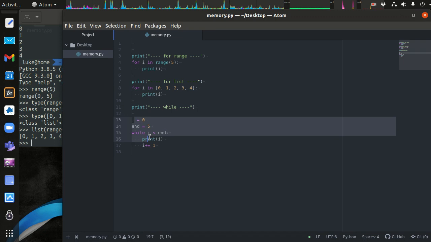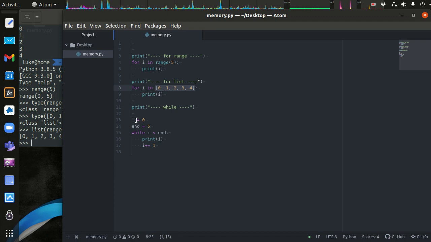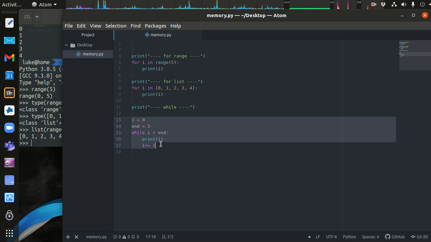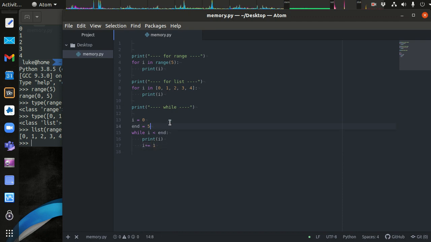Instead, we're doing something like this. So notice with this while loop, we never have all of the items for i in memory, ever, right? We always have one item, and then we add to it. So the memory footprint of this is much smaller, right? We've got a starting point, an ending point, and then we just add our increment, whatever our increment value. So this might be step. We'll say that's 1, and we're just going to add step. Okay, so we still get the same result, but the memory footprint is smaller.